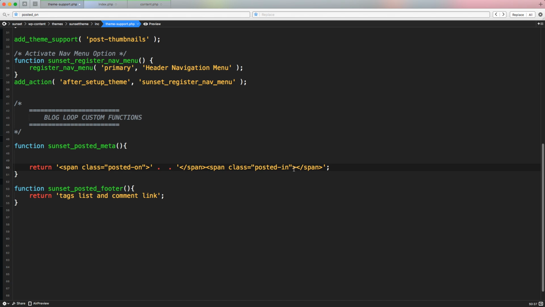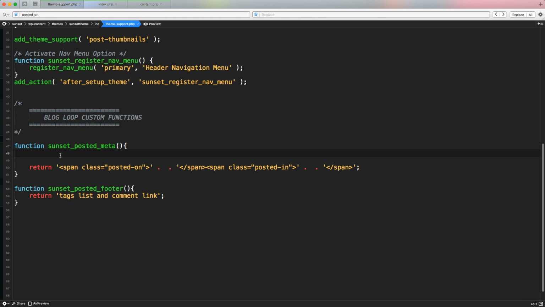So here is the posted on, and here we have the space for the posted in. Posted on is going to get the date, and in my case, the number of days that have passed since the blog post was published, and posted in is the category name.